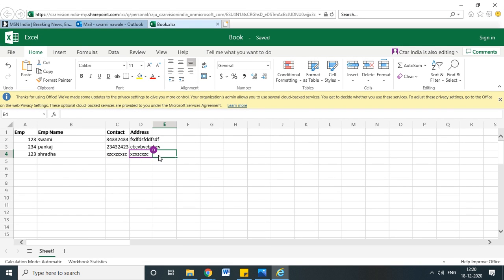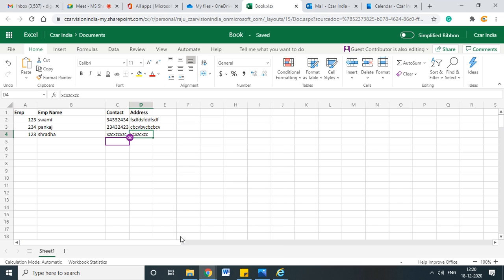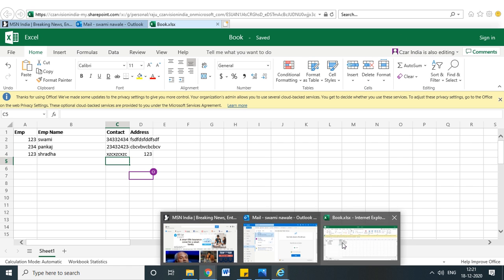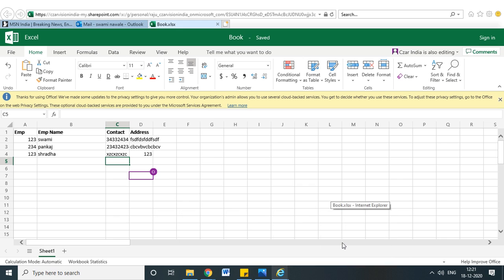Swami can do his changes, and if I'm in here doing changes, 1 2 3, as Caesar India, Swami quickly sees the changes I'm doing. So this kind of collaboration is there.